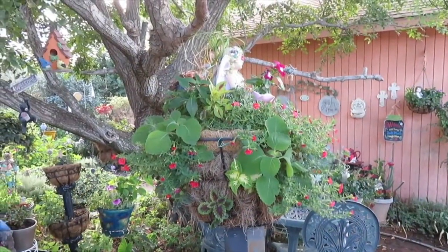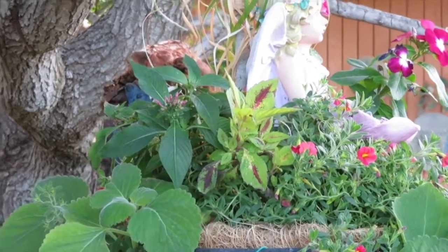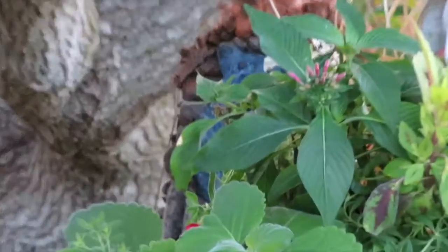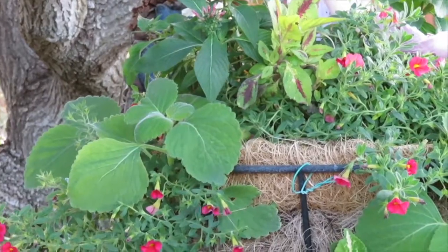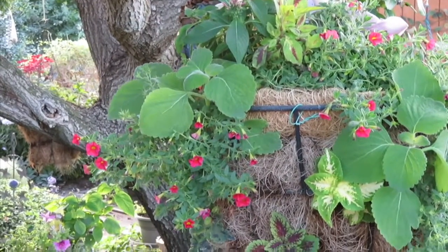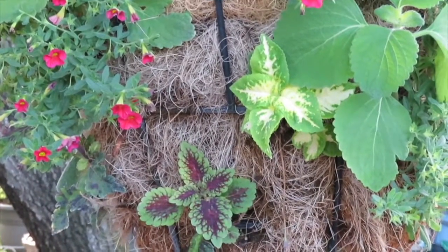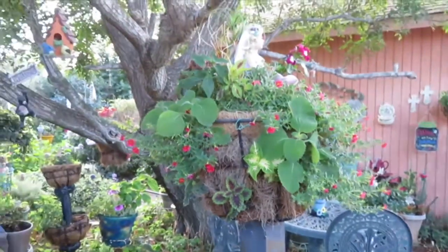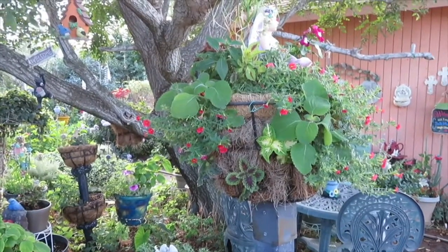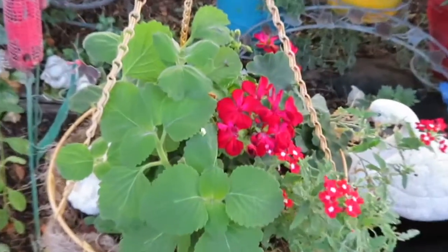Here she is from a little different view. You can see some more of the Coleuses, and let's see, what else do I have? Oh, that's a Penta right there beside it, and some more of the soft fuzzy Plectranthus. That's more of that same Calibrachoa. It's just fallen over on the back side of it, and there's a couple more Coleus clippings, and when they fill out, it's even pretty now, but if they will fill out and just cover all that, it will definitely be gorgeous. And I definitely like this Plectranthus.